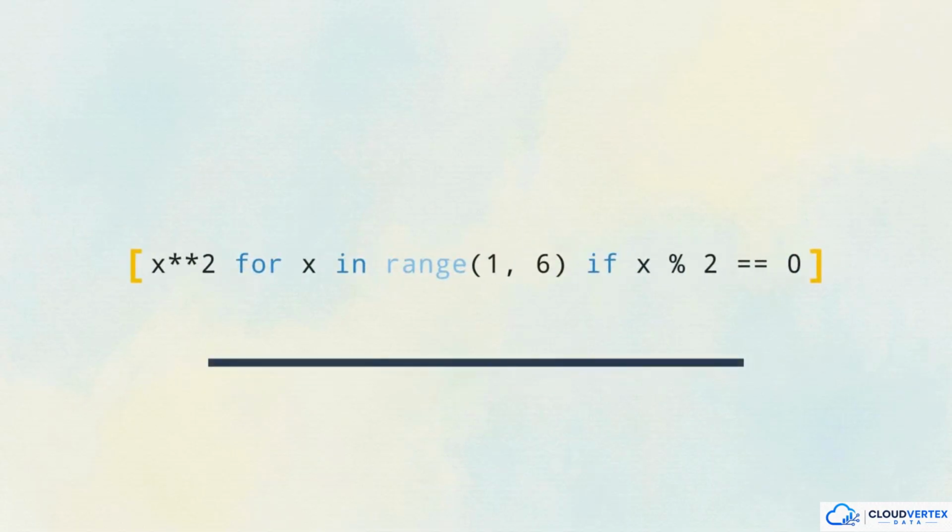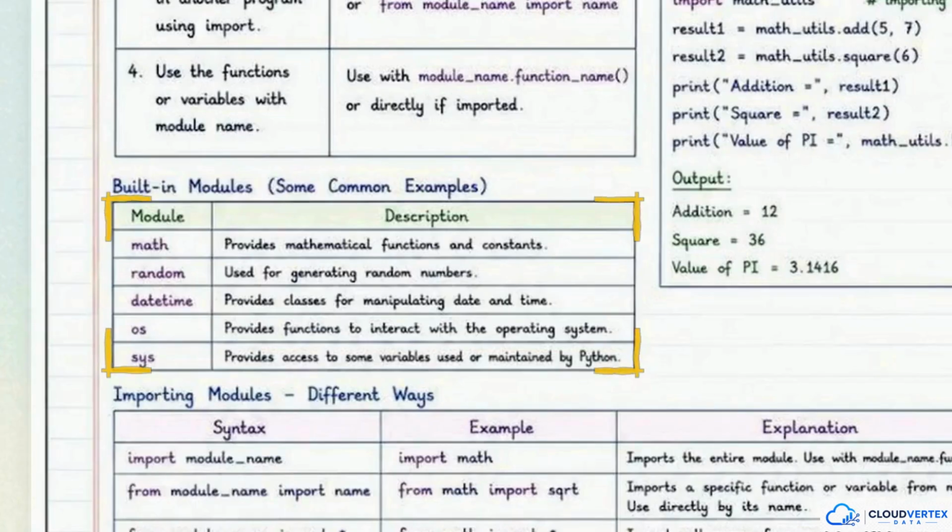It processes and filters data in a fraction of the time. This table outlines built-in modules, which are entire files of pre-written code. By simply importing modules like math, random, or datetime, you instantly bolt complex, fully functional prefabricated rooms onto your project without having to write the underlying logic yourself.